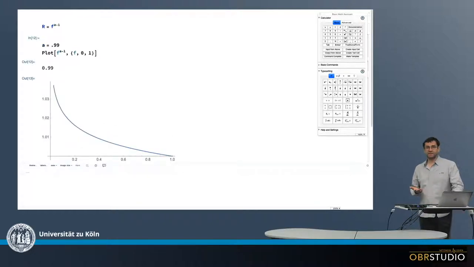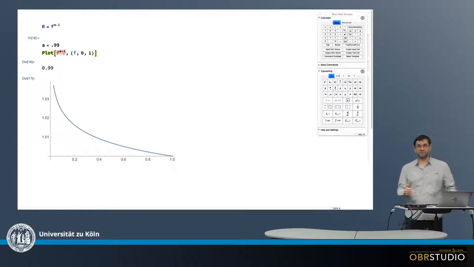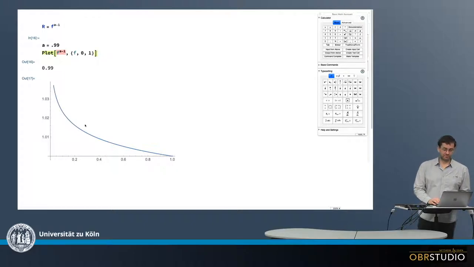I execute this and I get here the according function. So this is, for example, total evaporation, this is total condensation, so 0 is total evaporation, 1 total condensation, and then I can change this kind of value here and see what happens in the plot. So in this case, the y-axis scale changed: now it's 1.06, and if it's 0.99, it's 1.03, for example. So this is very straightforward and easy to do. One free parameter in a normal function, and then I can produce this kind of plots.